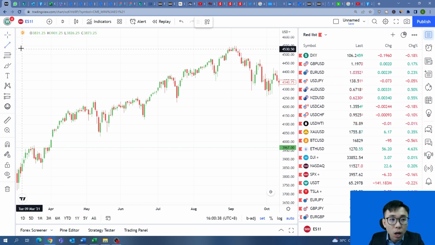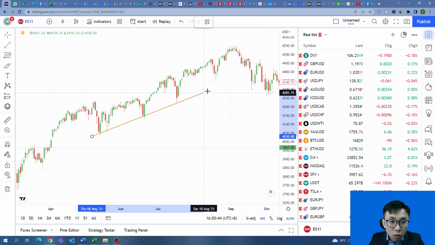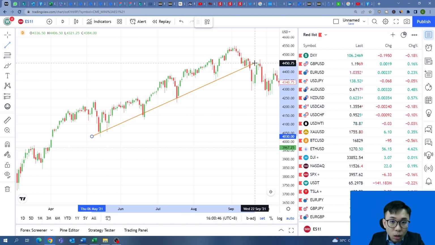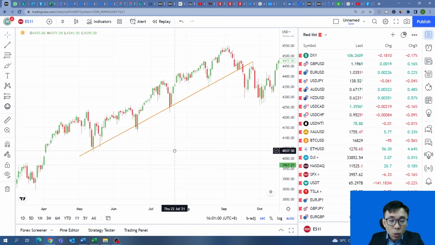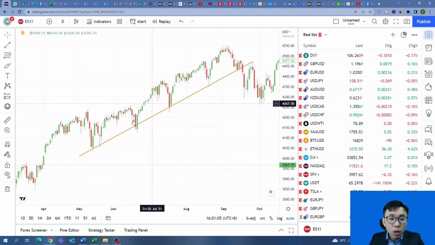So let's take out our line tool here, and then we can start drawing. First off, we can pull it as such, and then we're going to let go. And then after that, we can adjust a bit in order to make it more clear or pretty so that it can be presentable. So here we go. This is an uptrend. In terms of an uptrend, when you draw, you need to connect at least 2 points or above. As you can see here, I connected 1, 2, 3, sort of 4th point, and then the 5th point here. So this is a very good uptrend, as you can see from this asset itself.